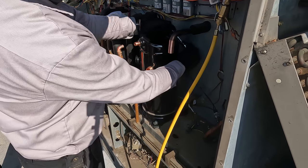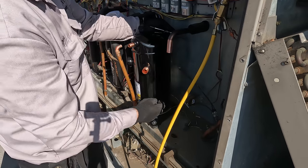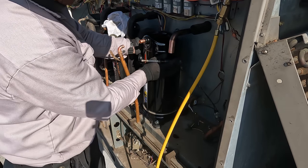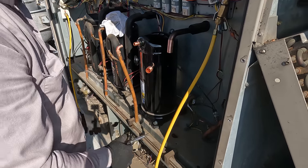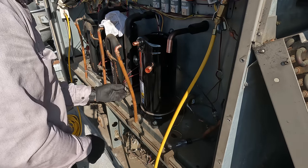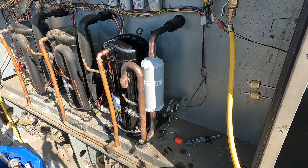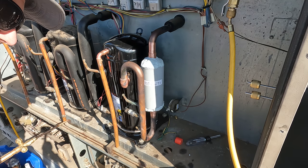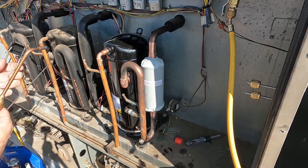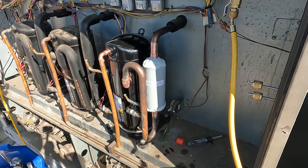Notice that I took the screwdriver and put it up in here for lifting. It helps give you better leverage lifting the compressor. Okay, we'll get that guy bolted in and then we'll start fitting all the pipes in there and getting everything connected back in. So we're purging with nitrogen right now and we're gonna use the rosebud for the big joints and then we'll switch to the zero for the small joints.